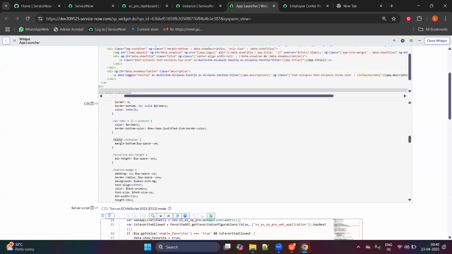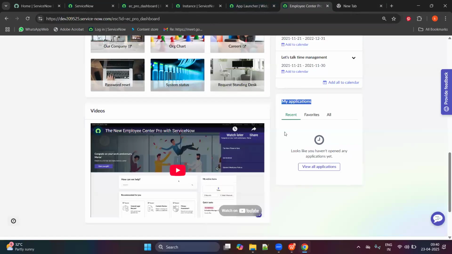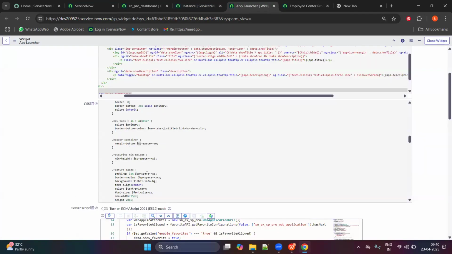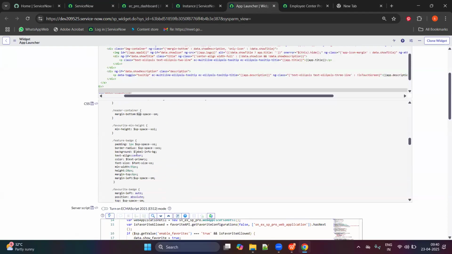This is all our header container. We have the header container here within the app launcher. Within the widget, I'm asking about font style, not size. I don't think font style is there: border, background, text align center, color, font size.